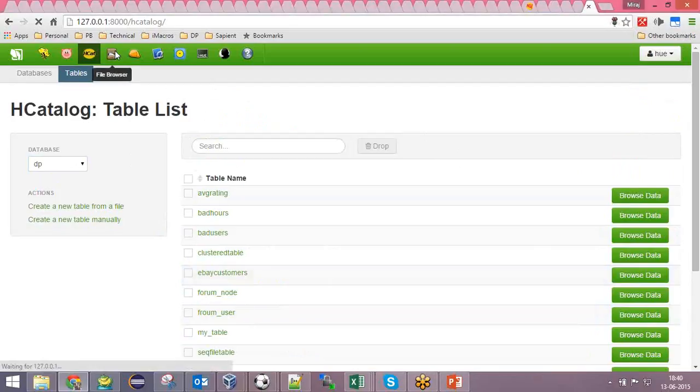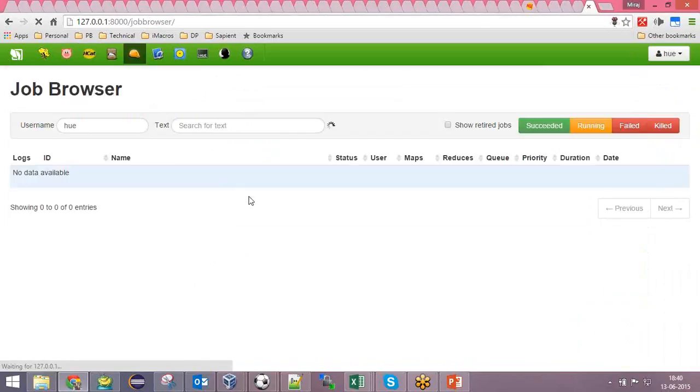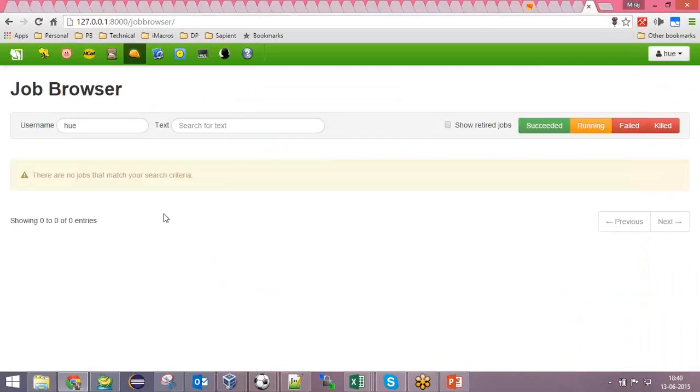So from here you can browse the files as I already told you previously. This is a UI which I am just walking you through again. There's a job browser console from where you can browse the jobs which we triggered. Right now I have not triggered any jobs, so they're not visible. This is an Oozie UI which will be looking at the Oozie session and so on. This is a UI which I've already walked you through.